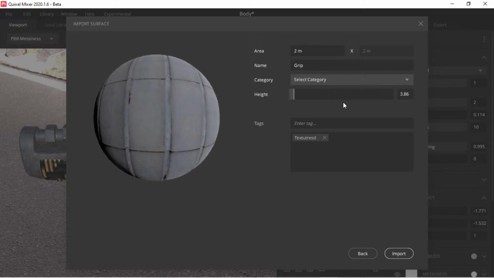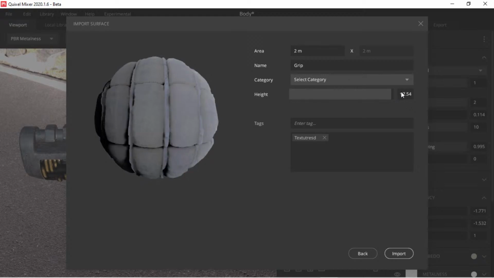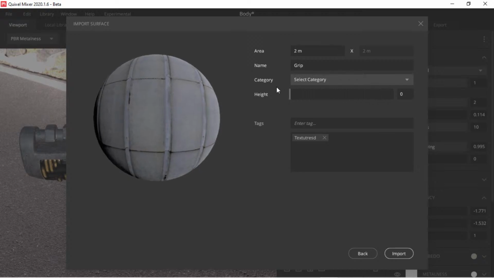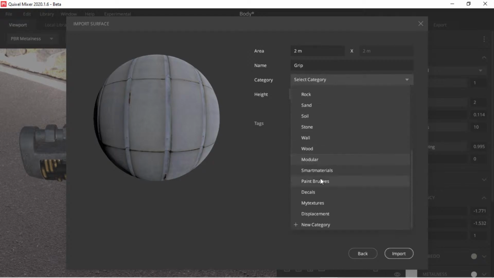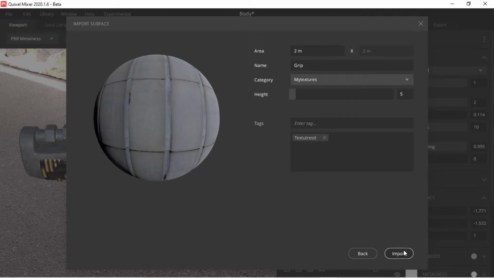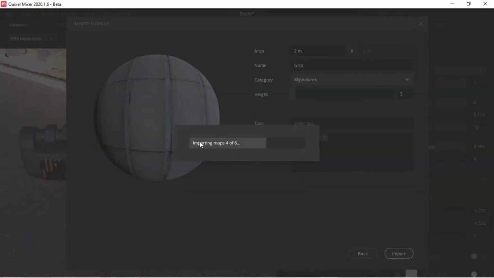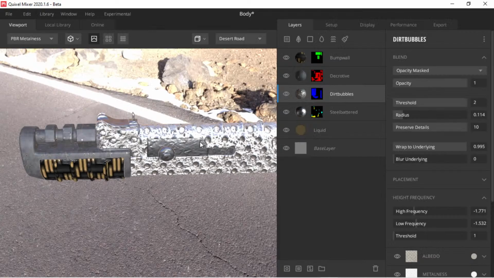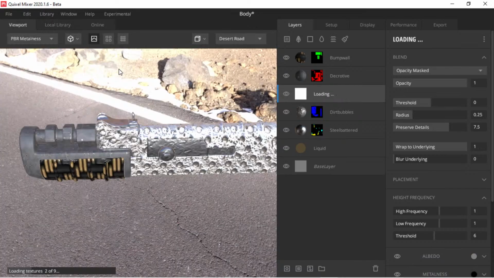We can actually play around with this just a little bit. Let's do 5. Okay, my textures that we created, import. Alright. Local library.